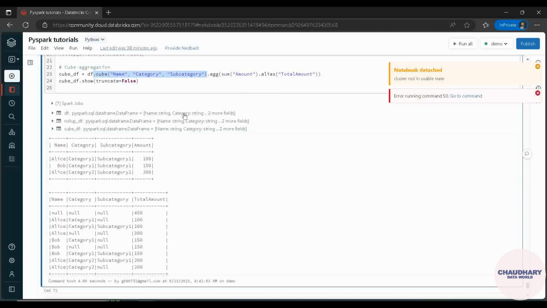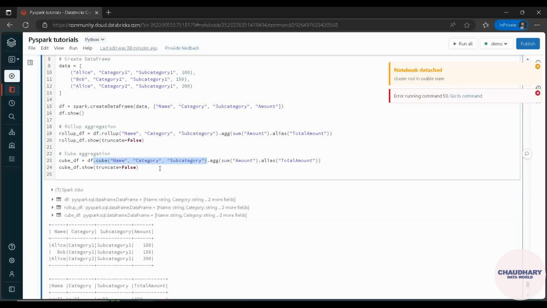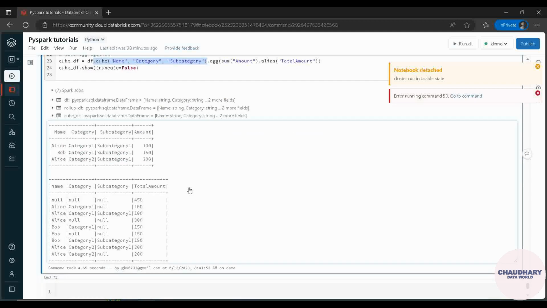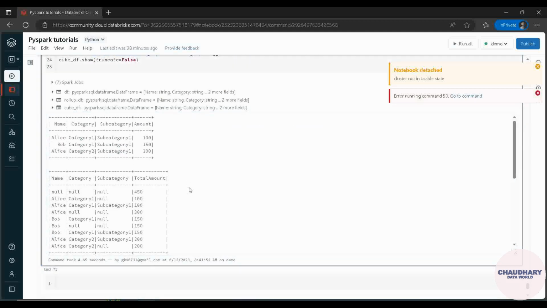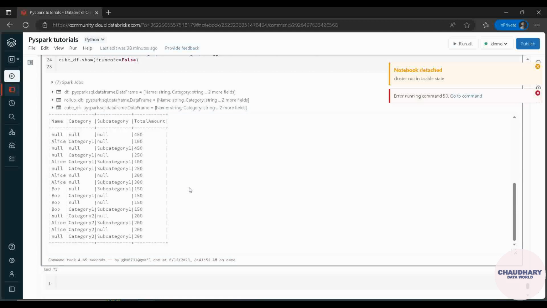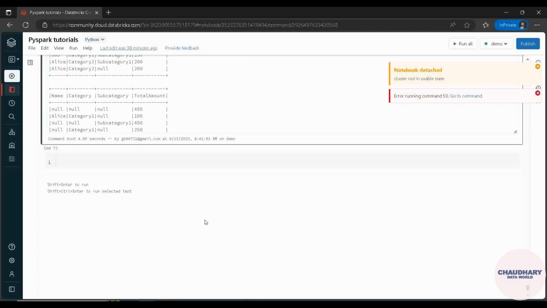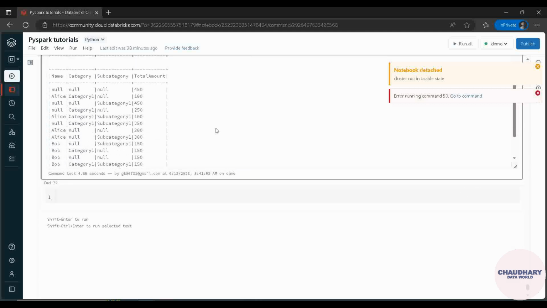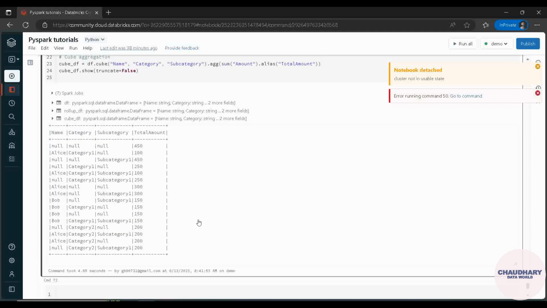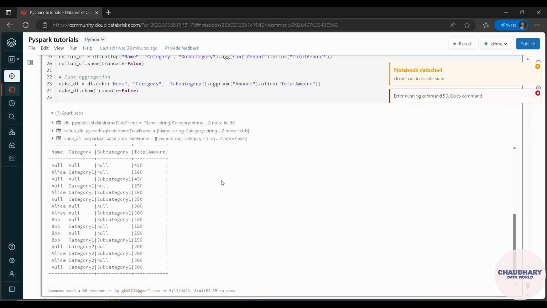So this is how we can execute it at the Databricks level or PySpark level, and the resulting data frame will look something like this. You can see that in rollup we have a small resulting data frame, and in our second one, that is cube, it has different sets of combinations and a bigger data frame as compared to the rollup. The difference between both I already covered. Let me recap it once, that it will just have the different sets of combinations.